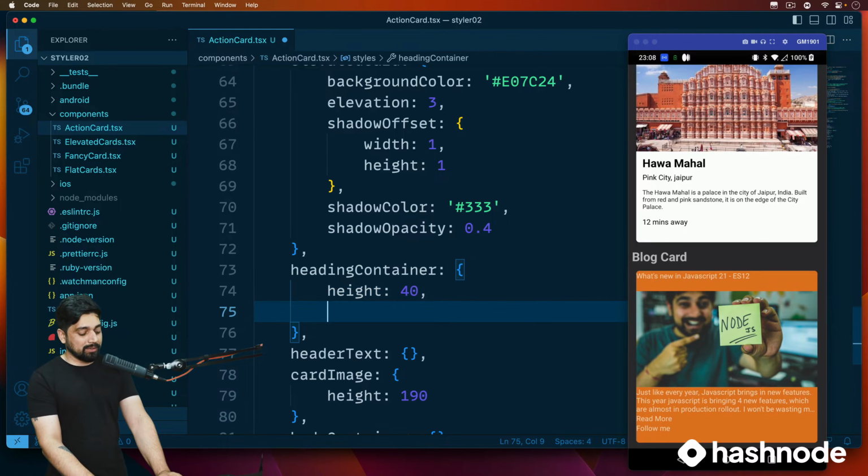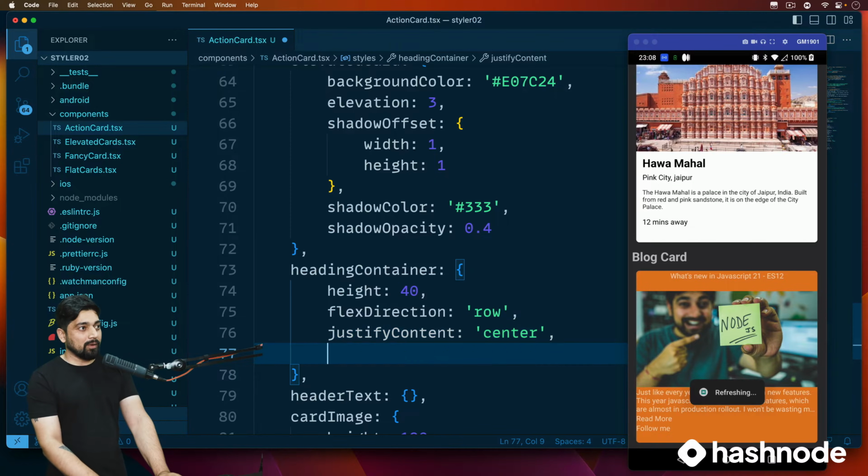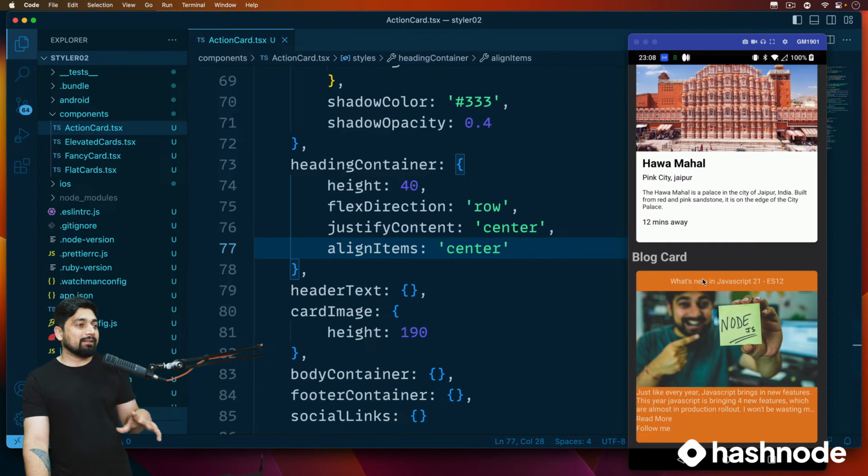We can also go ahead and set a flex direction onto this one. So let's go ahead and say flex direction that we'll have as a row. This will give us an additional advantage that we can use justify content and align items onto this one. So let's go ahead and say justify content will be center, save that, there we go. And now we can use align items, and that can also go onto center. Now this brings everything in center, but again, notice we are just playing around by having the flex. We don't need to be specific about flex because it's a flex automatically.